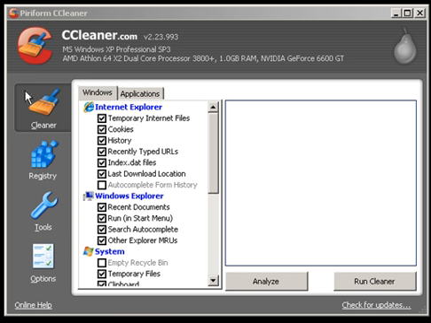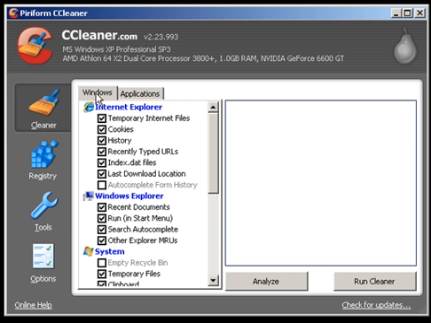Okay, once you've finished installing and you opened it up, the first window you're presented with here is the cleaner window. And what this window does is removes unnecessary files from your computer. These unnecessary files build up over time just by using different programs, and at times it could be a space and resource hog. So for the most part, it's really good to get rid of a lot of these files.